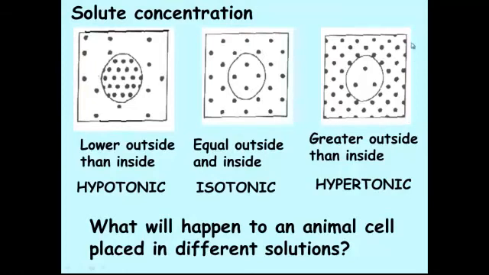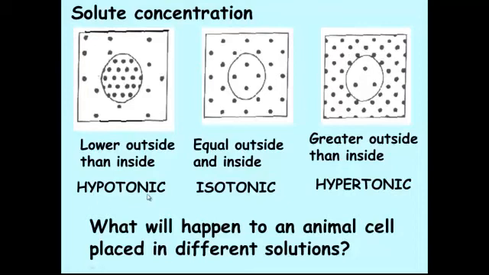And the other situation a cell might find itself in is if the concentration of solute, remember these are little things dissolved in the water, the little black polka dots, is greater outside the cell compared to inside the cell. There's lots and lots of molecules dissolved in this water compared to what's inside the cell. We would say the cell is in a hypertonic liquid. Hyper means above, over, more than. When you talk about someone being hyperactive, they're acting above or over the top.